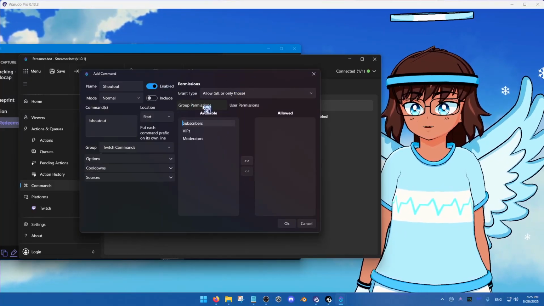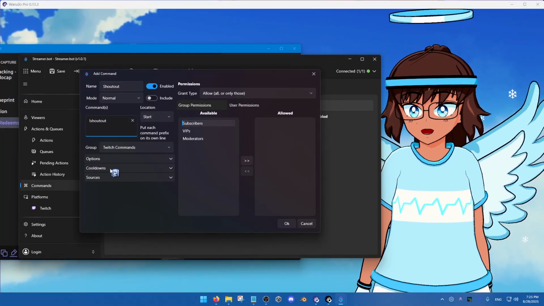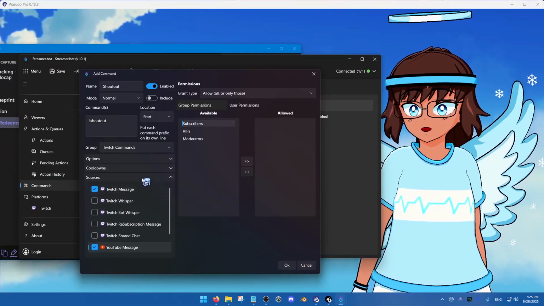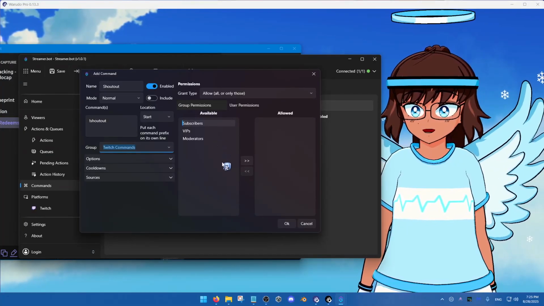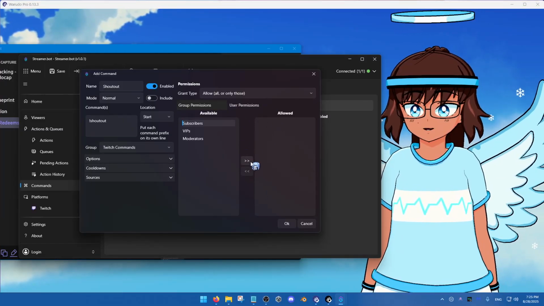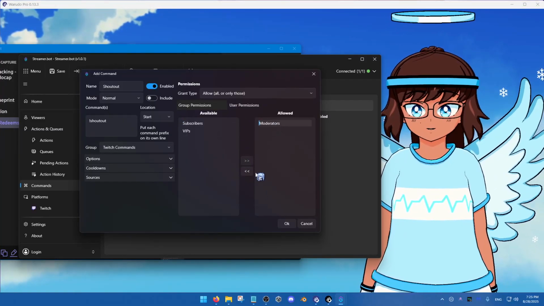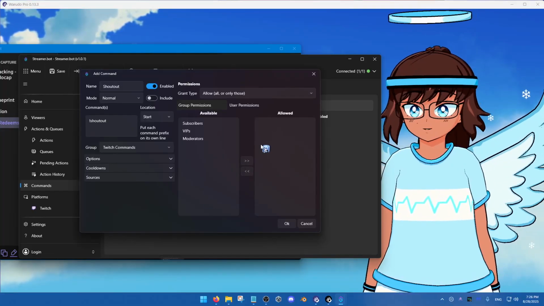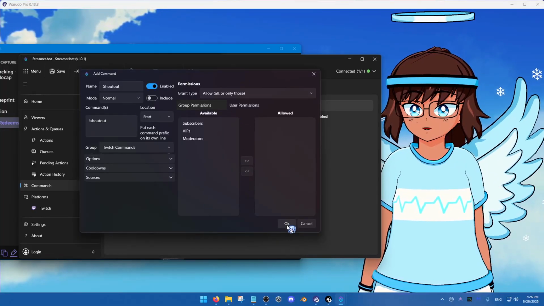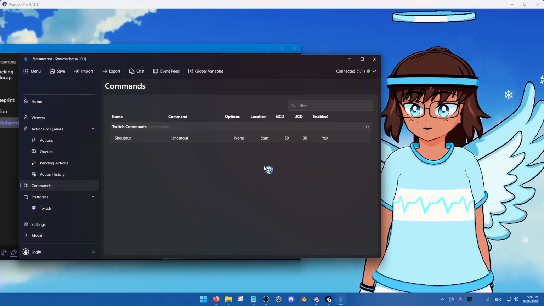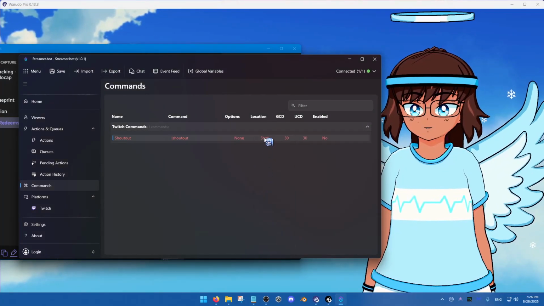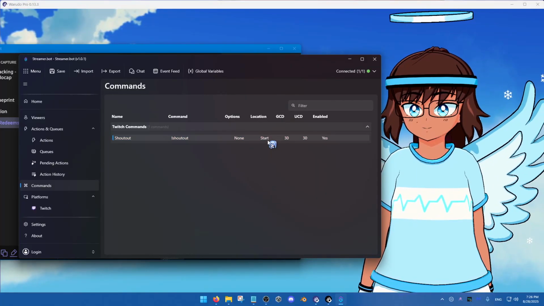So once you have your shoutout here, you set your cooldown, your sources here, you can, again, give it a name. You can set your permissions if you want, where everyone interacts with it, or, again, only moderators, however you want the permissions to be. Then you simply click on OK. And then once you have that, it should be enabled. If you want to disable, you right-click and disable it if you like. I'm going to have that enabled.